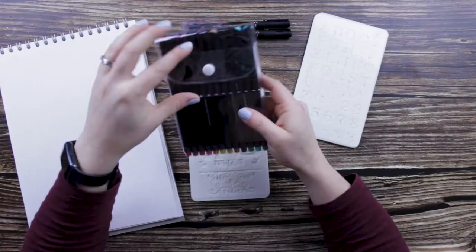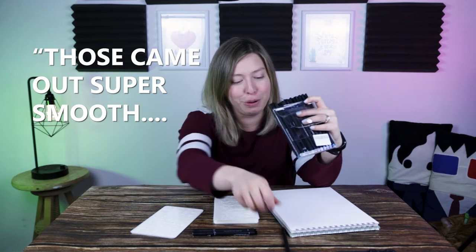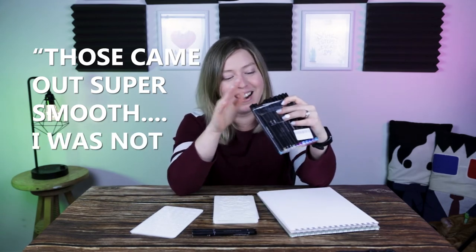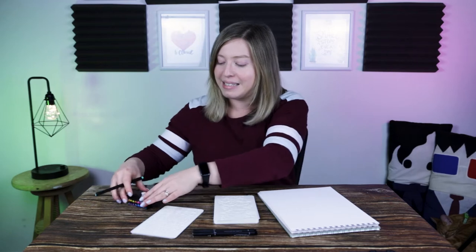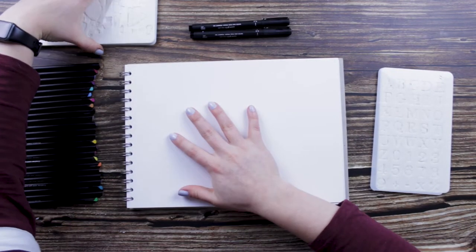I'm a little daunted by how long that's going to take. So to save time, instead of doing the normal swatches we usually do on this channel, I'm just going to do each sheet as its own color of pen. How many pens do we have? Two, four, six, eight — 24. There are 24 pens to be used with everything, which is nearly enough to do every single one. I'm ready to get stuck in and start stenciling because we've got a lot to do.